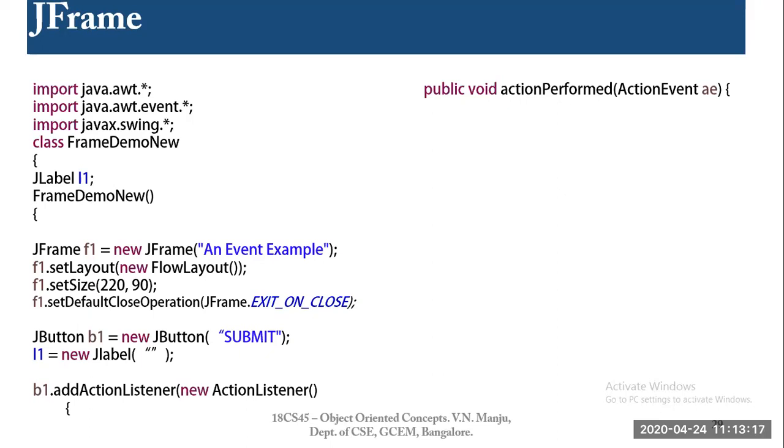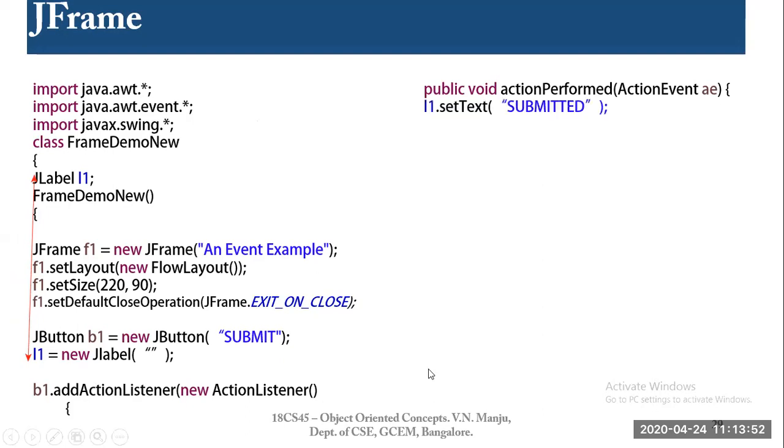So see here, one thing you have to know: new JLabel L1, I have created. Let me show you this one. When I create this JLabel, see, I have put it outside. I have created the JLabel here. Why did I do it? Because I am using it inside this method. If I create it inside the method, it becomes local and will not be reflected in the other method. So that is why we don't do that.